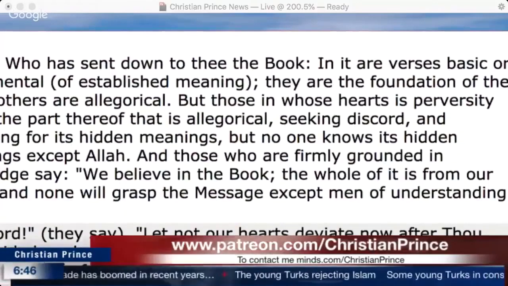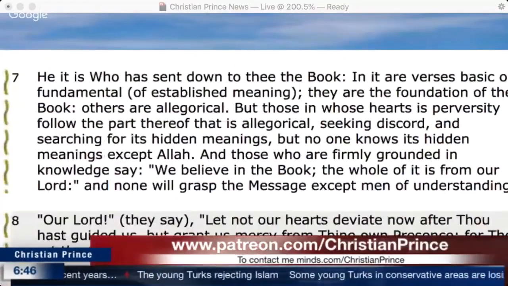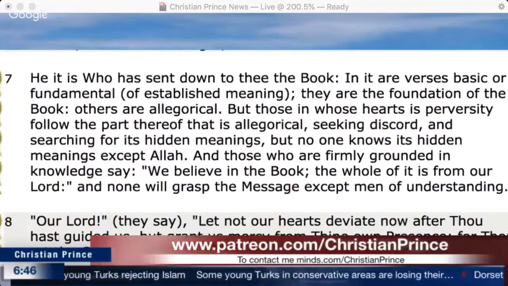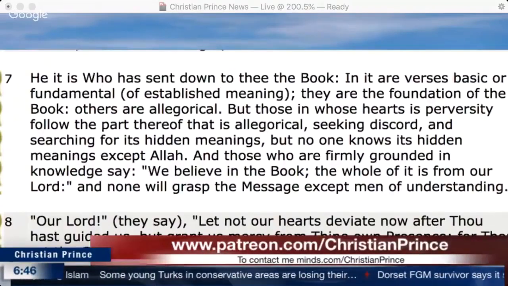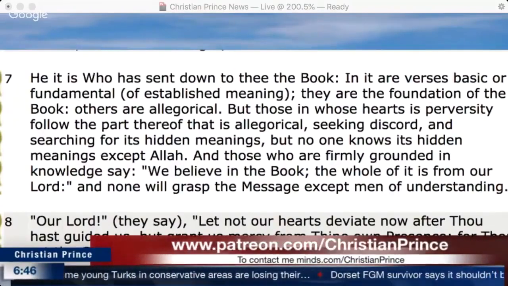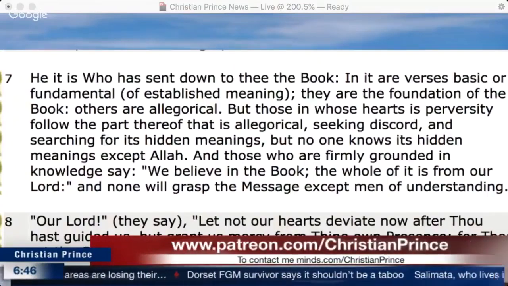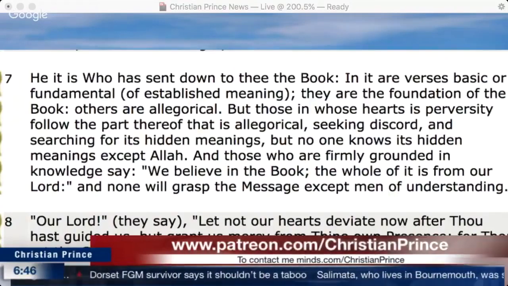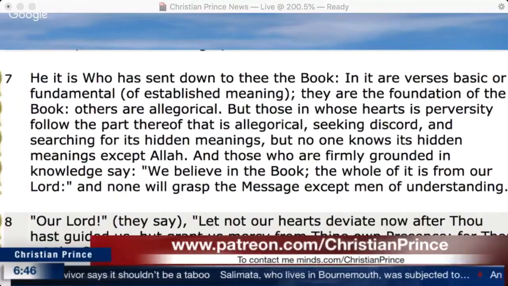Okay. So Allah supposedly knew that in his Quran there is a problem, and the problem is that the Quran is going to be used to misguide people, but not because the Quran is clear, not because the Quran is perfect, but because the Quran is stupid. So people will have a chance to do stupid things with it. This is what he's saying. There are verses that are clear and verses that are not clear, and those who have sickness in their hearts will use the ones that are not clear. So why doesn't Allah make it clear?